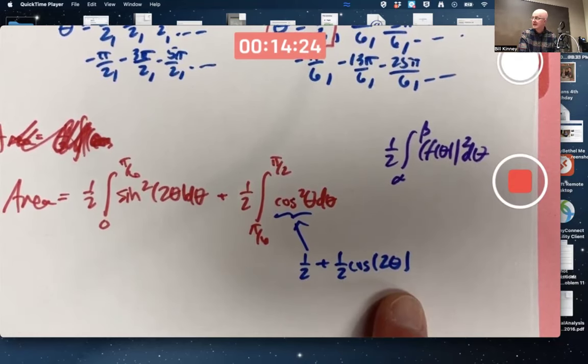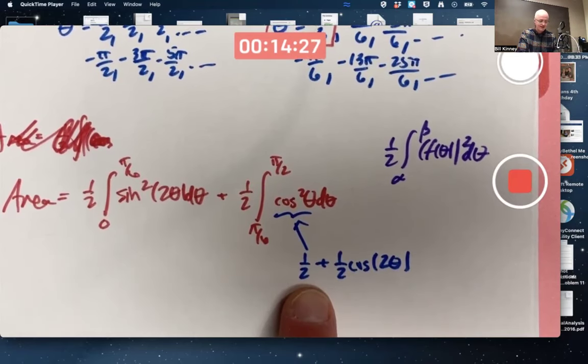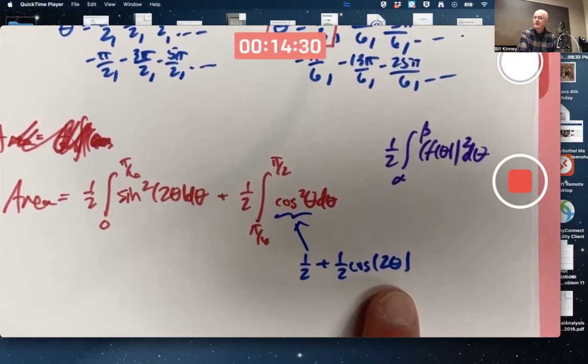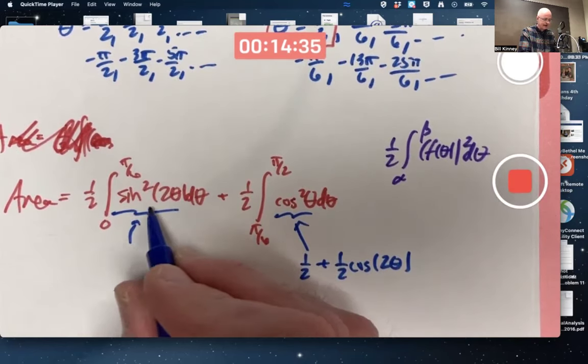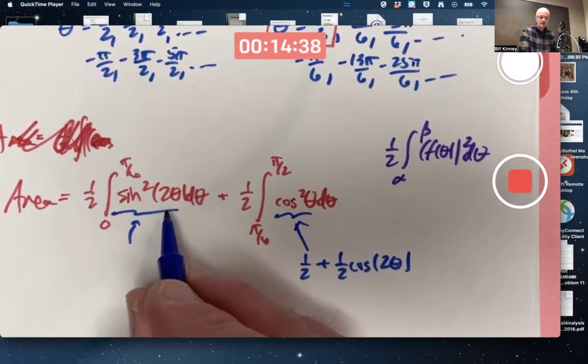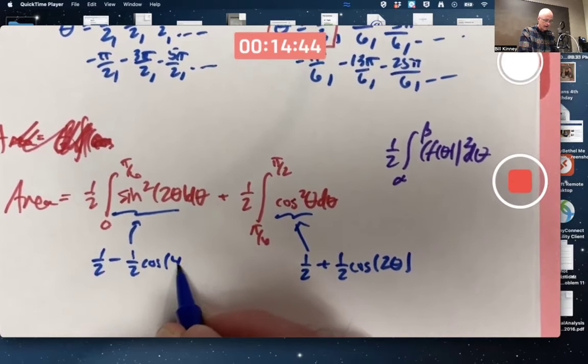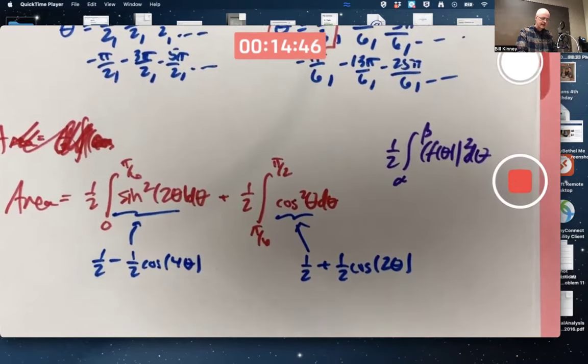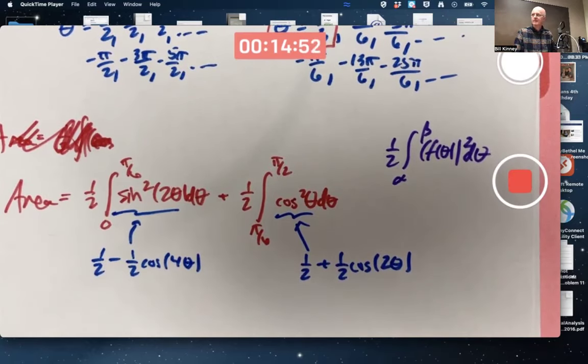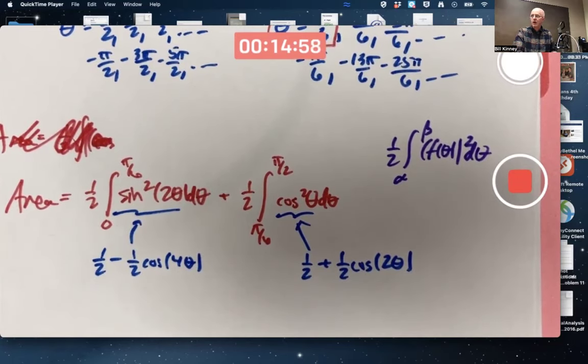Once you make this replacement, it's easy to integrate, right? 1/2 is easy to integrate. That's easy to integrate. You can do it in your head. Similar kind of thing with this one, although it's a little trickier because, well, it's a sine instead of a cosine, and it's a 2 theta in there instead of a theta. That would be 1/2 minus 1/2 cos 4 theta. Do the same kind of thing you did over here, but replace the thetas with 2 thetas to get a 4 theta there. Once again, once you've done that, then the integral is relatively easy to do. So I won't finish it by hand here, but that's what you would do to finish it by hand. That's the start.